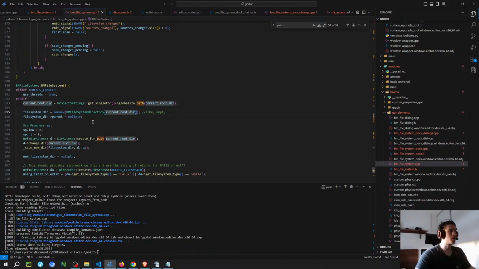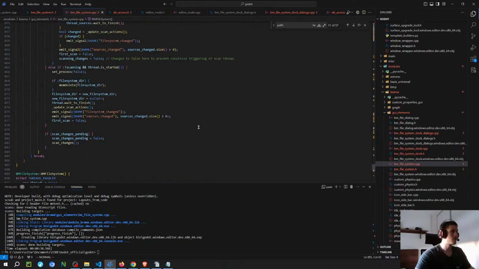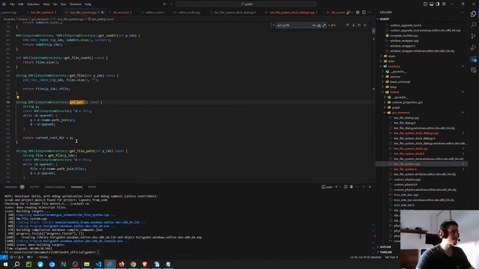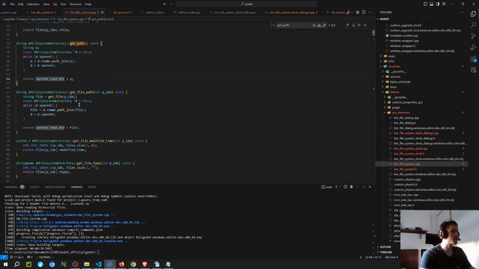I'm gonna first remove this get path, just to see what happens. And if this works, I'll go back to the way that it was. Because on the original one, they have the raw string, and then plus the other one.